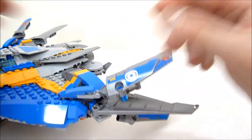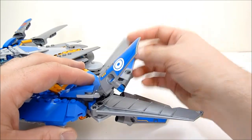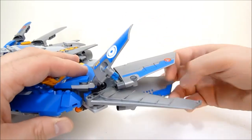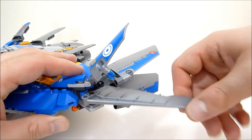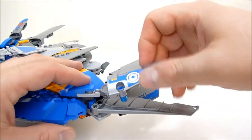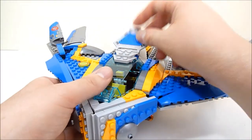So very nice. The little edges of the wings, these little bits here, are all adjustable to varying degrees. These are on ball joints here, these two larger ones at the back. This one is pretty well static, and then this one of course is just upsies and downsies. But still very cool. You got a little flappadoo going on right here.